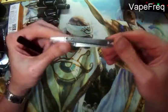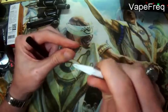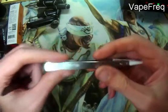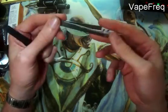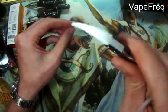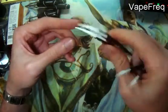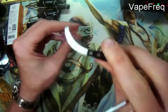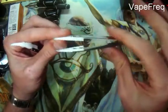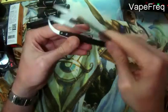Here's the tweezers I usually use. Ceramic tips, very important, because I like to fire my coils and kind of pinch them at the same time, and it's good to get the little hot spots out of, you know, Claptons and stuff like that. But these are Coilmasters. Honestly, the brand doesn't make a difference, I don't think, because these are generics, and these are the curved ones, and these work just the same as these. So I like the black too, that's kind of cool. But I use the curved ones to poke the wick down inside the RDAs, and I usually use the straight ones when I'm trying to build coils. I do have a black set of these on the way that are straight to kind of match, you know, because I have OCD.